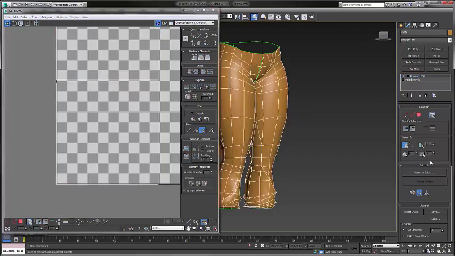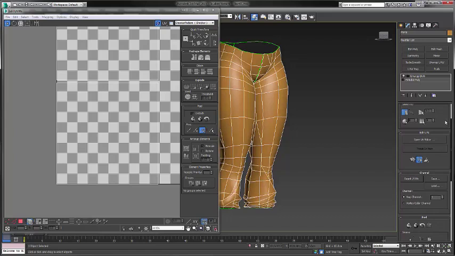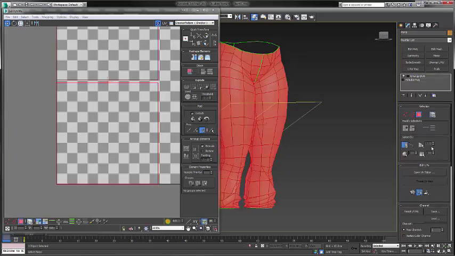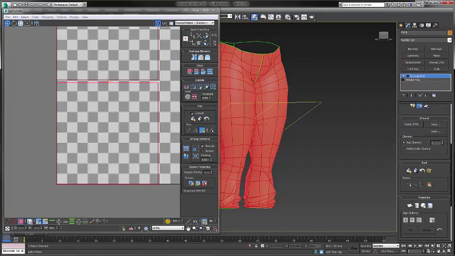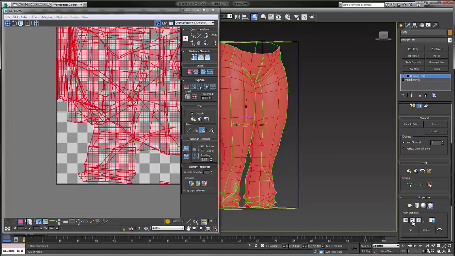Make sure all the element is selected, and then we can go over into our modifier tab and apply a box projection. This will just do a quick projection around the whole model.